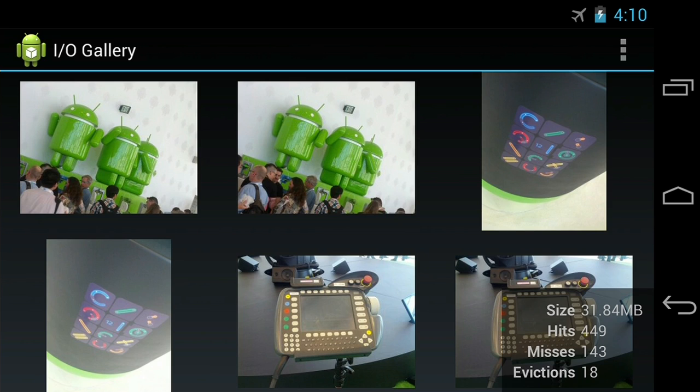And we can see how much of a difference that's actually making in those statistics. The number of cache hits we've had down in the bottom right there is 449. So just in this quick example of flinging back and forth in the list, we've avoided having to go to disk and load data over 400 times. So caching is a great example of how we can do more with less on the device. But now you might ask the question, how much memory are we actually using? And there's a great utility that can help us answer this question. So let's go back to the slides.